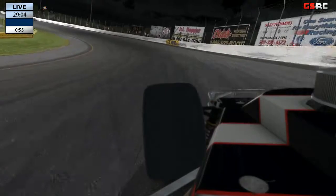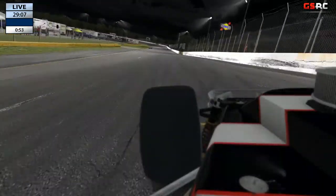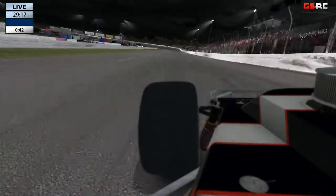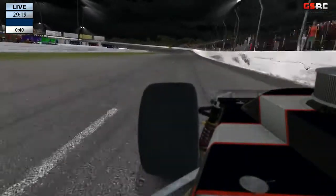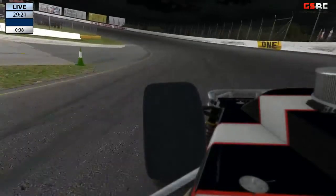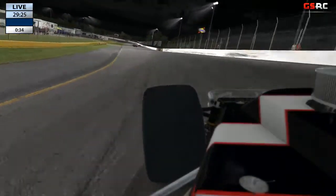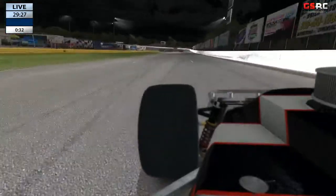You can make these tires last if you run a smart race and you run that upper groove a little bit. You can do that here. You can make good moves on the outside as long as you're smart about it. Don't get too close to that wall. So that'll be something to look for tonight too. But like I said, if they get a nice long green flag stretch, it's going to be hard to make a decision to go in and get a little bit of repair or get a fresh car if position is at stake.